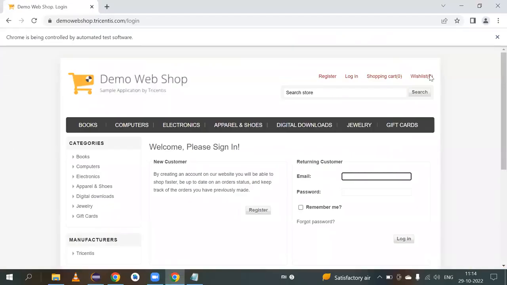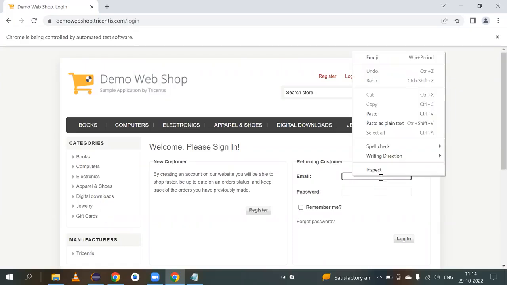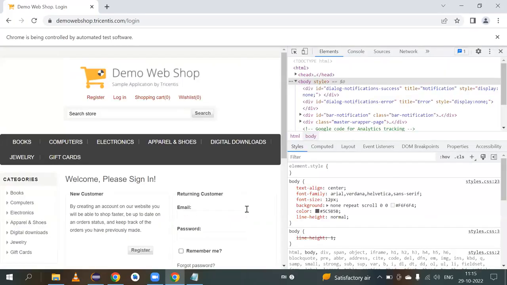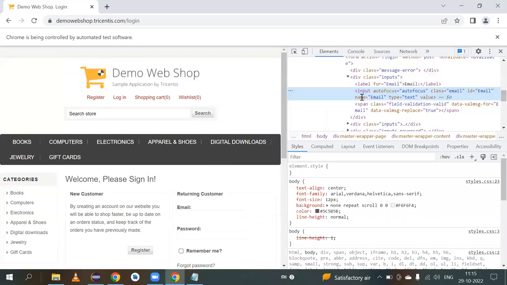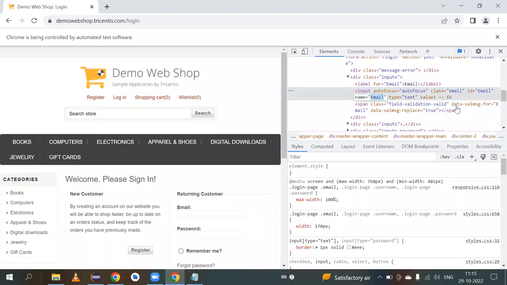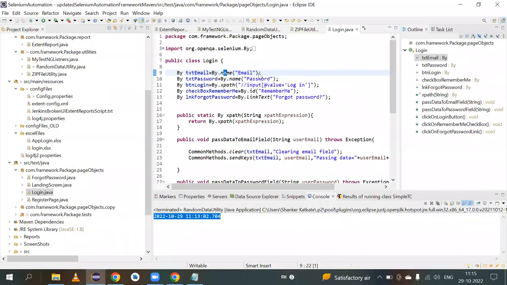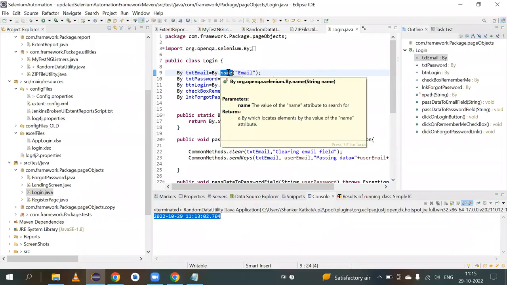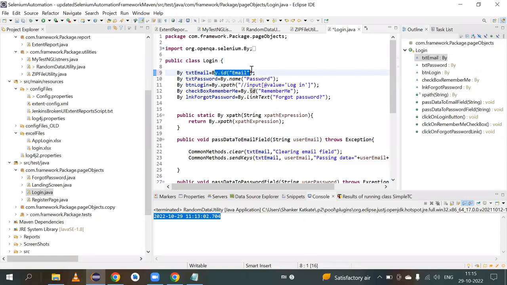So for a login I need an email, enter something in this email, enter something in this password, and click on the login button, which is our first test case. If it is that way, what do we do? We would inspect this field, right? Right click, inspect this, and then here if you see name, you have ID as well. So come here, you can say by dot name, or instead of name I want to use by dot ID. You can use ID, by dot ID with email.